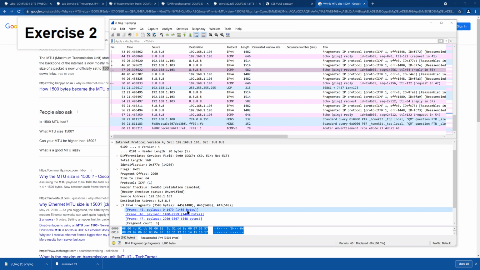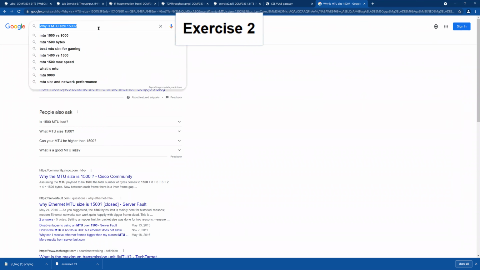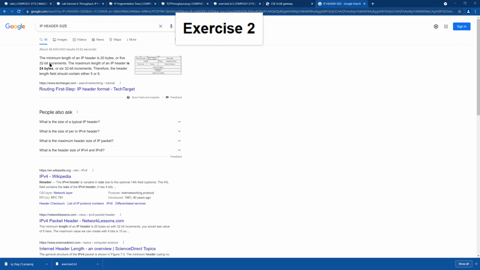If you still remember, what is the size of the IP header? You can say, what is the answer? It's 20 bytes.